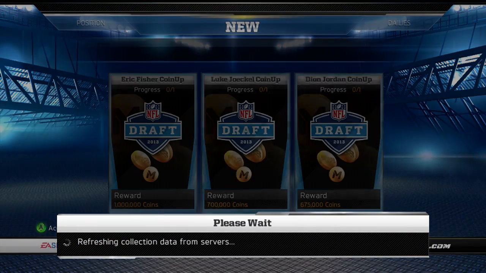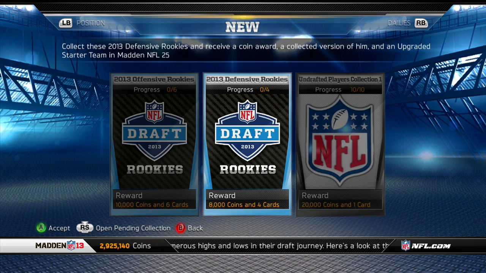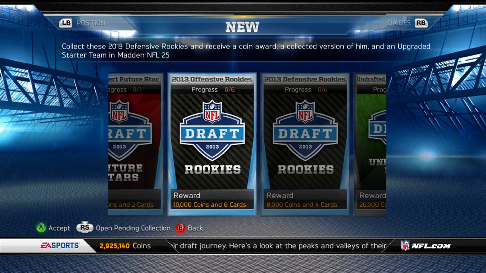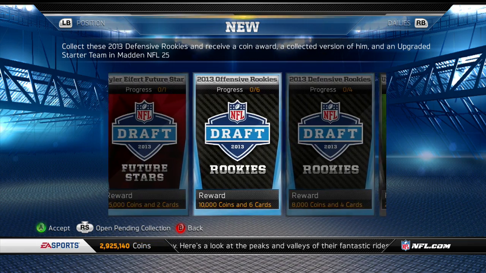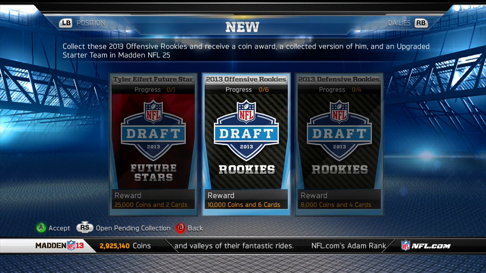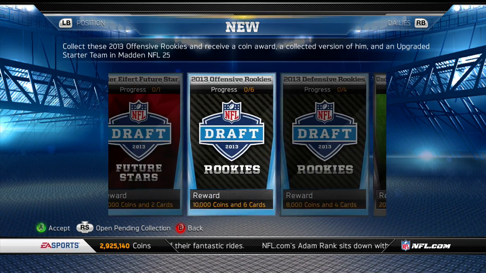And the cool thing about it is you can bring those cards over to next year's Madden 25 and have a pretty good rookie team so far, so you don't have to worry about buying many players unless you need somebody at a specific position, but you can just use these guys. They should work for you.